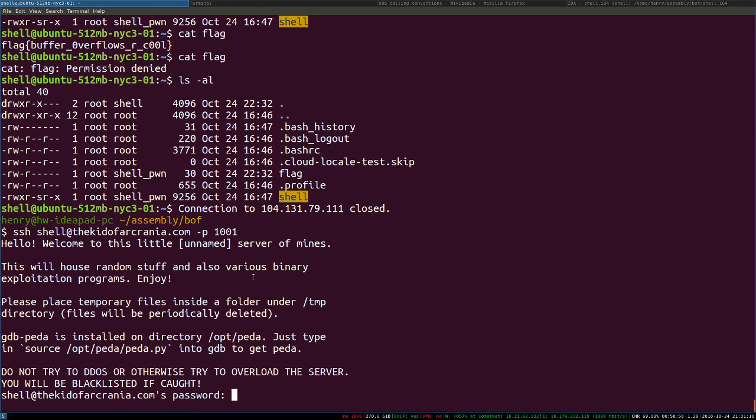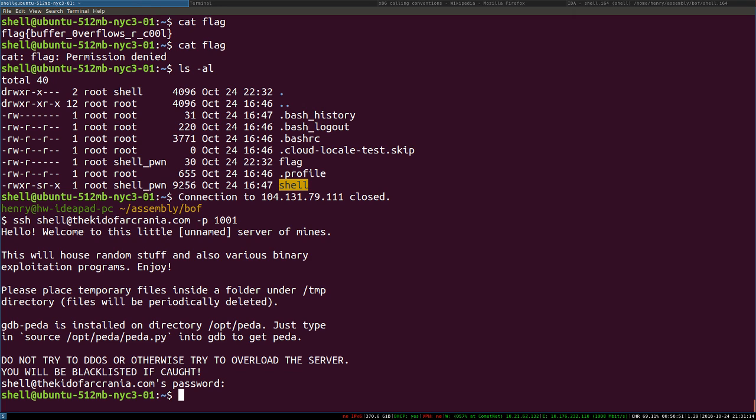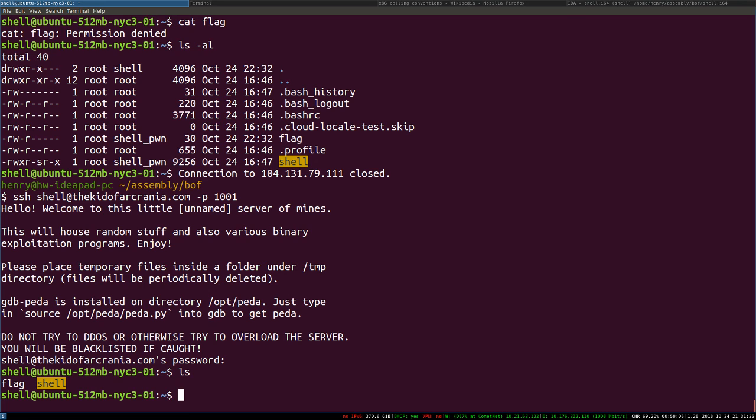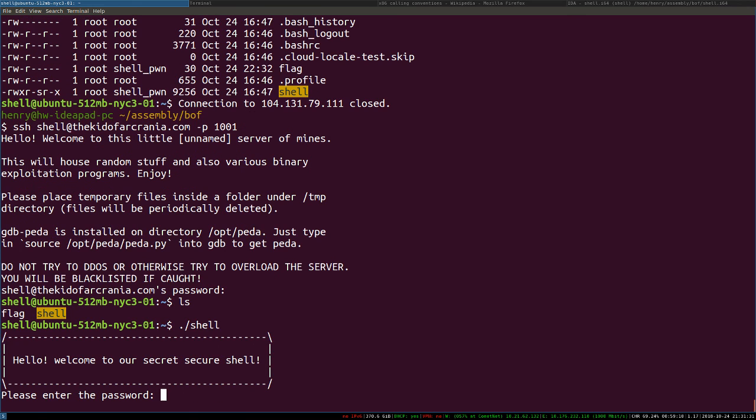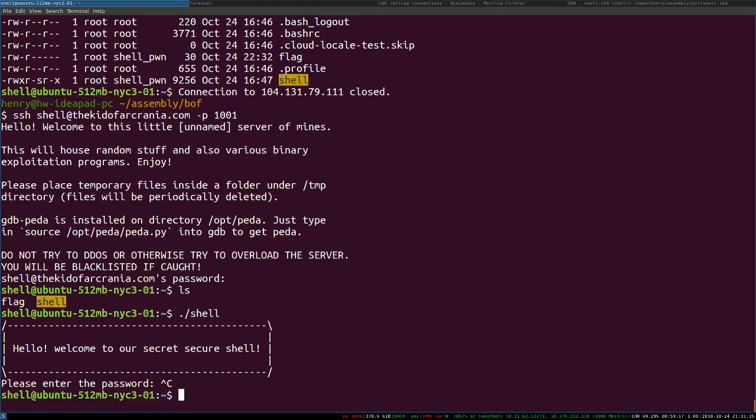So now you have a password. The password is tag is cool. No caps, no spaces, nothing. It's just one line, just lowercase letters. So we now have a shell, and we have a program that's very similar. So now we can run shell. We realize it's the same thing that we just worked on, except now it's colored differently.